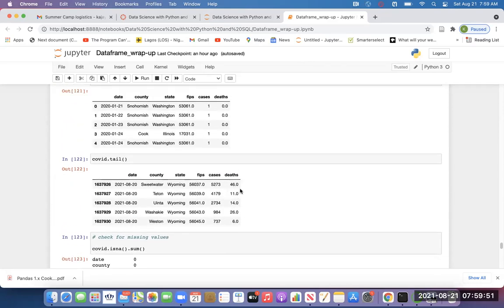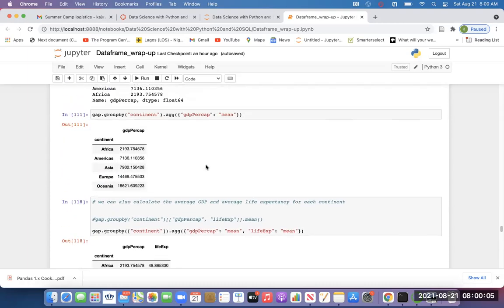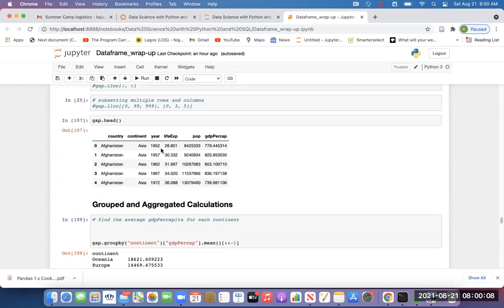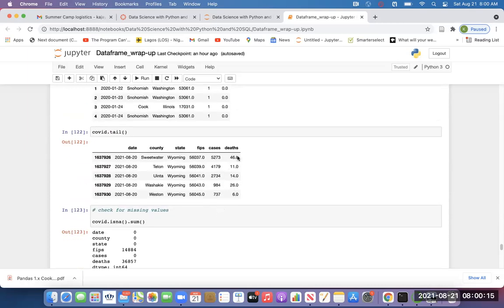You cannot group by continuous values. You can group by a categorical variable. If you look at all the things we were grouping on, like continent, they are categorical. Year can also be categorical because some years are repeated. If you group by death, each row will be exactly the same, except that 46 occurs many times, 11 occurs many times, things like that.